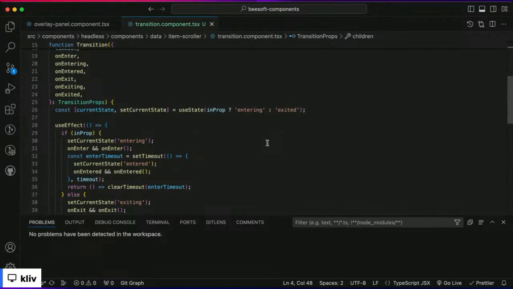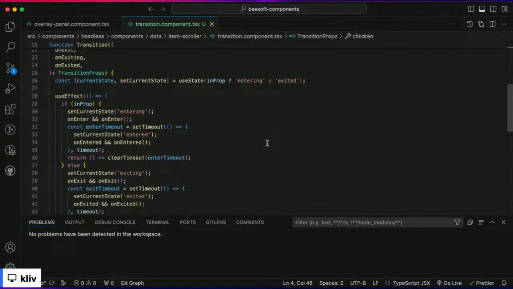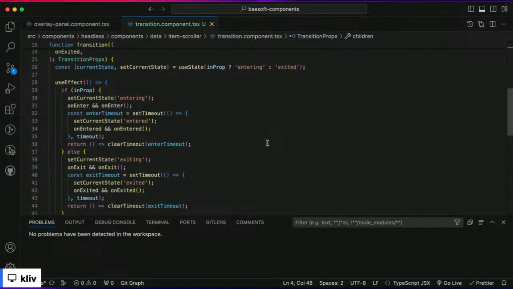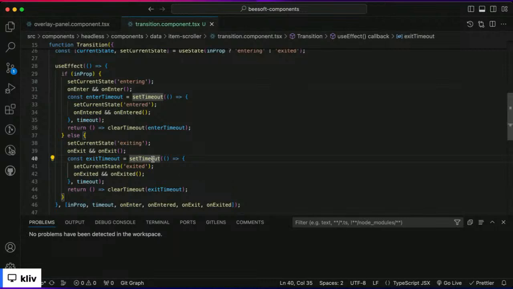So this is our component. The first part is the useState that manages the state of transition based on the in prop, which determines whether the transitions should be activated or not. The first useEffect is for transition handling based on the in prop changes. So we have some current states for entering, entered, exiting, or when the component is exited. The component transitions between different states like entering and so on. Inside the useEffect we set transitions between states with a specific timeout, as we see here.